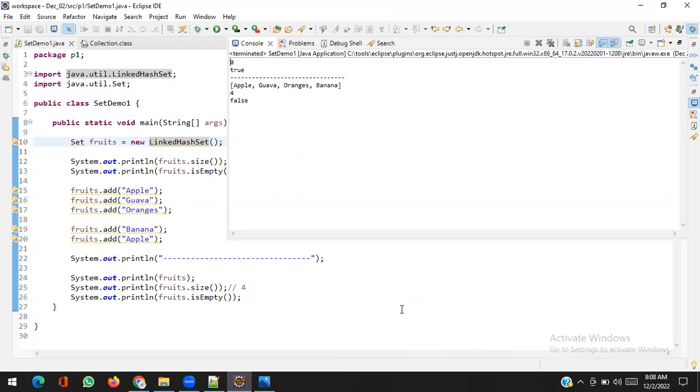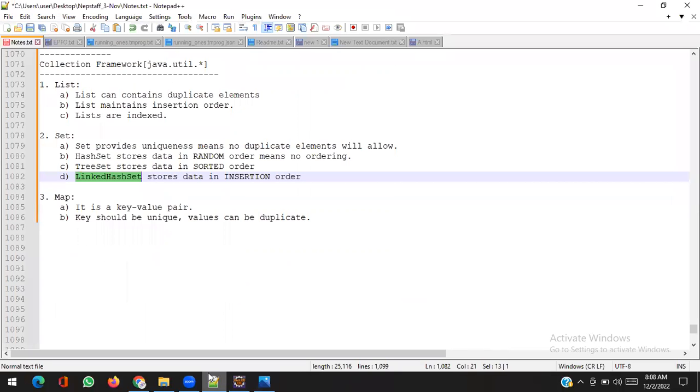Getting my point? If somebody asks you in the interview what is the difference between HashSet, TreeSet and LinkedHashSet, you can say all three are sets. They store elements in a unique form, but HashSet stores data in a random order, meaning no order. TreeSet stores in sorting order, and LinkedHashSet stores data in the insertion order.